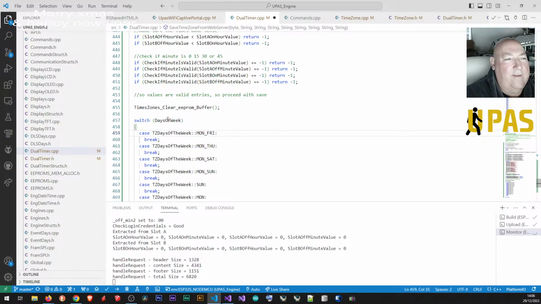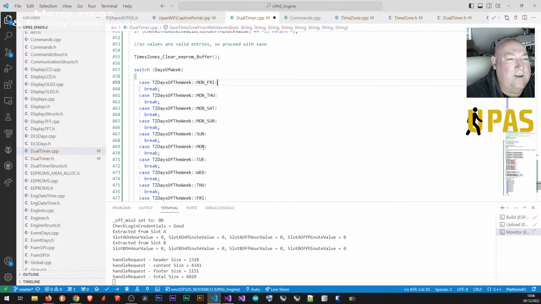So if the day of the week just happens to be Monday to Friday, we need to make sure we do it for each day. So we need to sort that out. I think I'm going to do it for Monday to start with, just to be simple. Always base it off one day until we've got a working thing, then we can expand it to do the rest of the days.